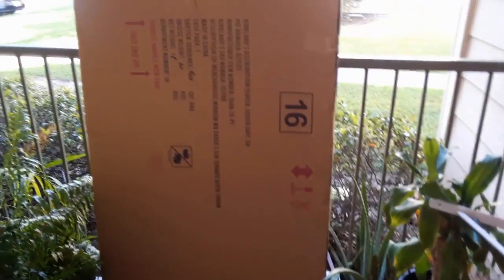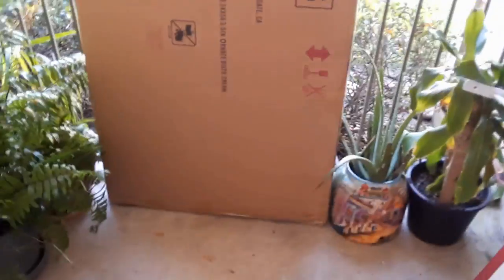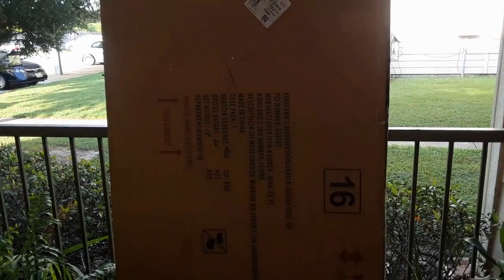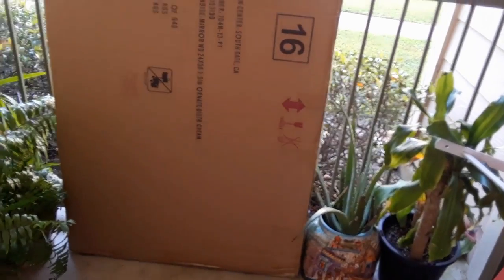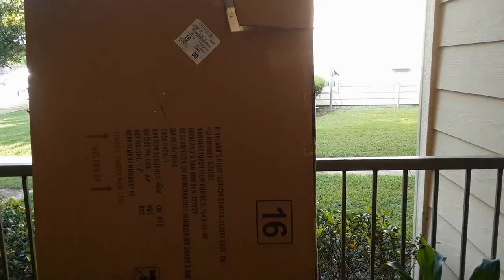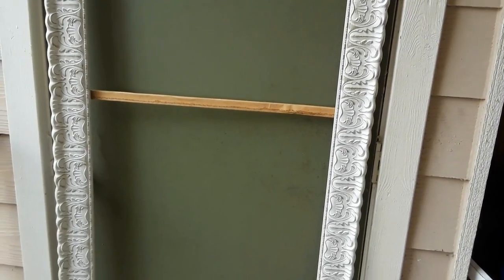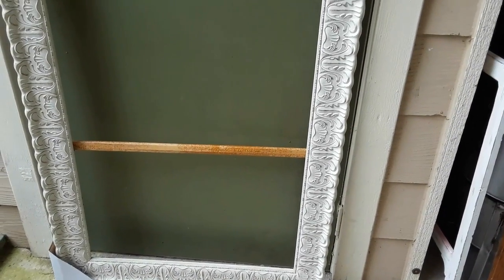Okay, y'all, as you can see, I finally got that huge box to the house and onto the patio. So I know that the glass inside is already broke from the mirror frame. I'm just hoping that the mirror is still intact, and then I can be able to do something with the border of the mirror. So let's get to it. Okay, guys, so here is that huge mirror that I had to break the mirror out of because it was cracked.